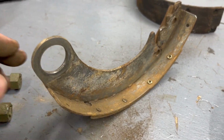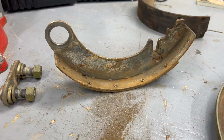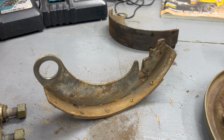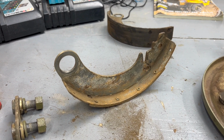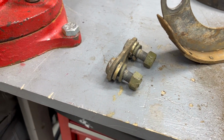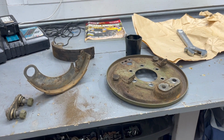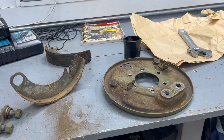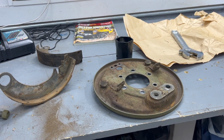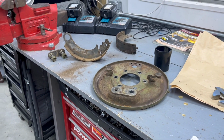They actually make a kit where you can reline this actual brake shoe. I didn't go that route, but it can save you some money, and you can keep original parts if you want to on your project. So kind of a cool deal. I got one broken lock washer that I got to replace on that part, but other than that, it's all looking good. So like I said, we're going to do a lot of cleaning, get these parts prepped up so that when the new parts show up, we can put the new brake shoes on, new brake cylinders in, and make progress. So there you go, original olive drab paint.